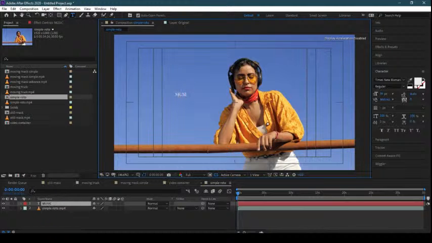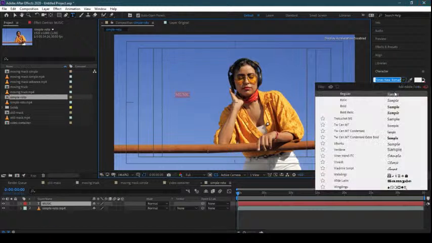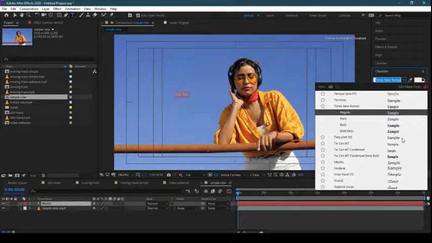So I will write here "music." Okay, and I will choose a nice font that suits the theme of the music. So I can click in the fonts here, and I can go to the list of fonts.